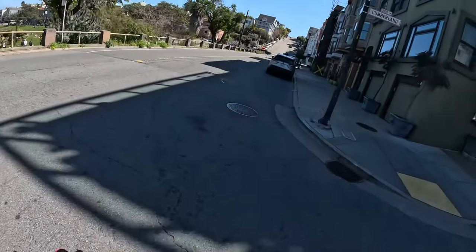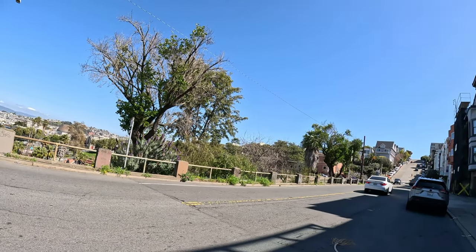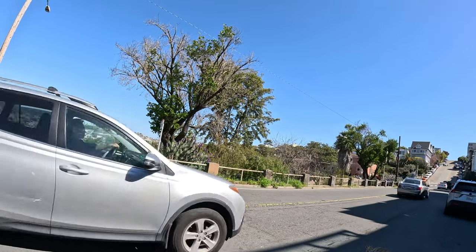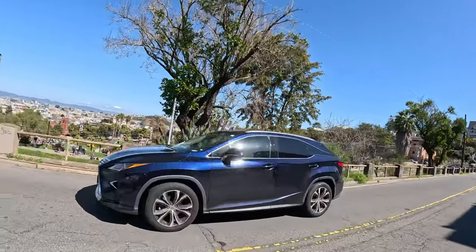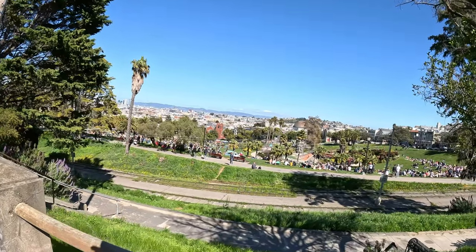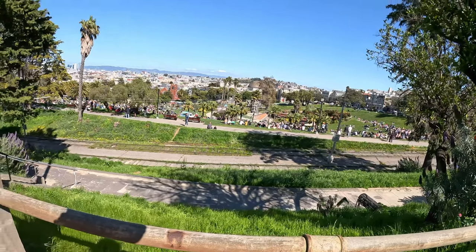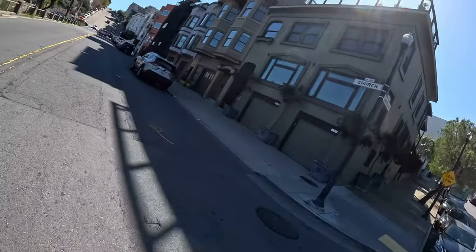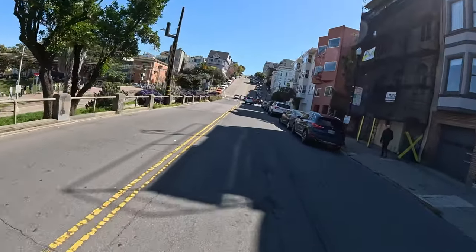Whoa, holy wow, dude, look at this. What the heck is going on? I need to take this jacket off. Look at this freaking park. I haven't been to Dolores in a minute, bro. It's been like, get out of here, non-driving people. Look at Dolores, bro. This is just popping off. We need to get right over there and take these hoodies off. Yeah, let's show some skin, dog. Dolores is popping right now, bro.